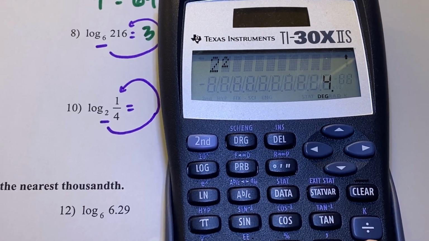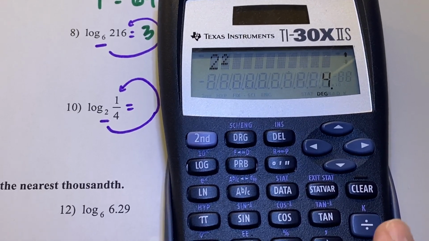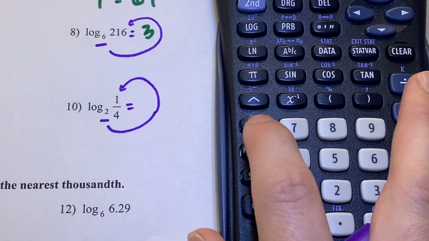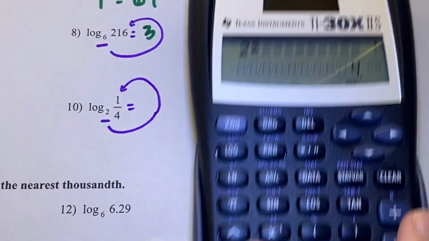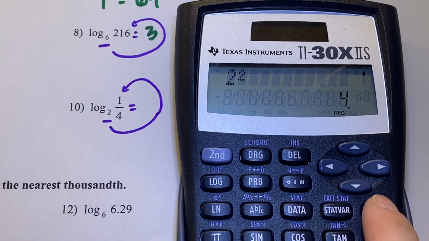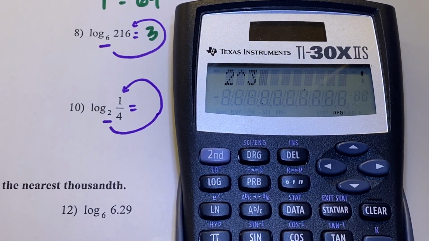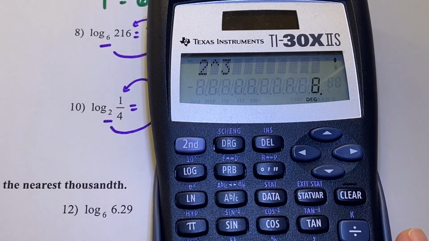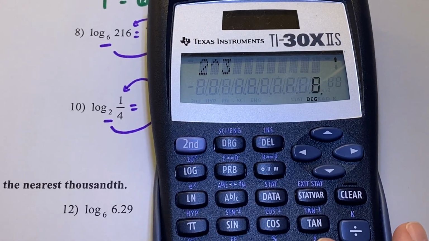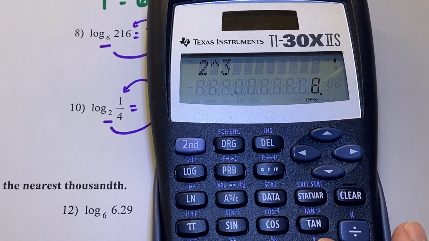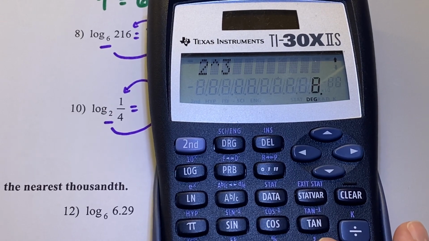What do you think, Connor? I was just asking, how do you square on a calculator again? Oh, there's a little button right here that says x squared. Right there. Good question. Okay, maybe let's keep going. What is 2 cubed? 8. Wait a second. No. I'm getting bigger with my numbers. I need to get smaller for 1/4.